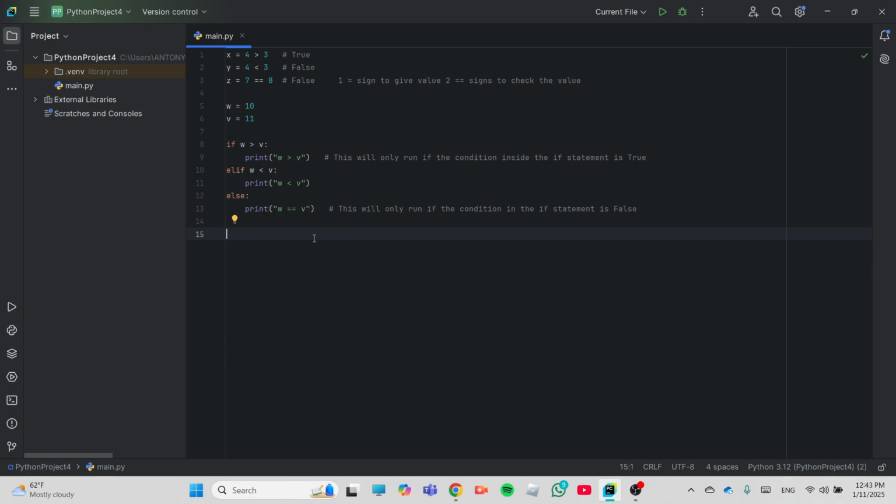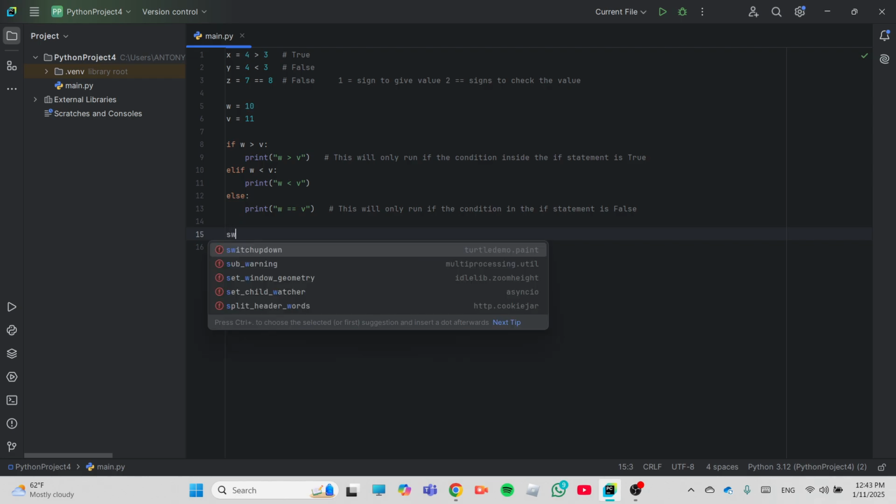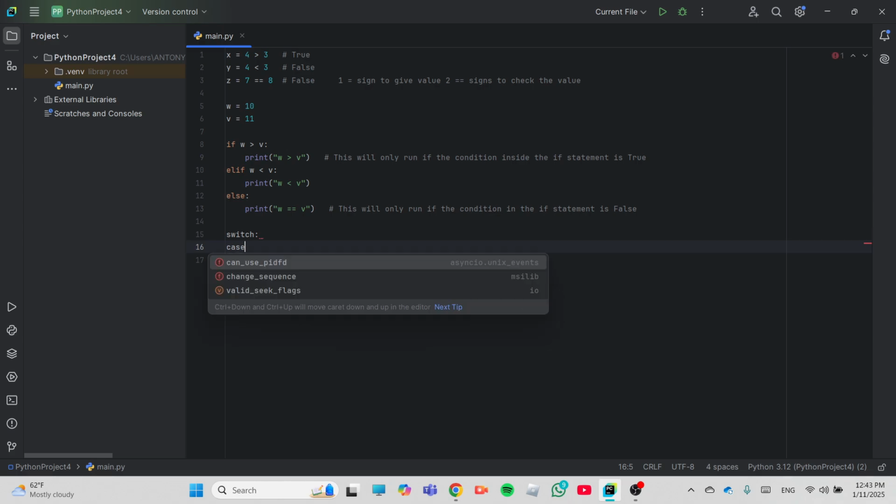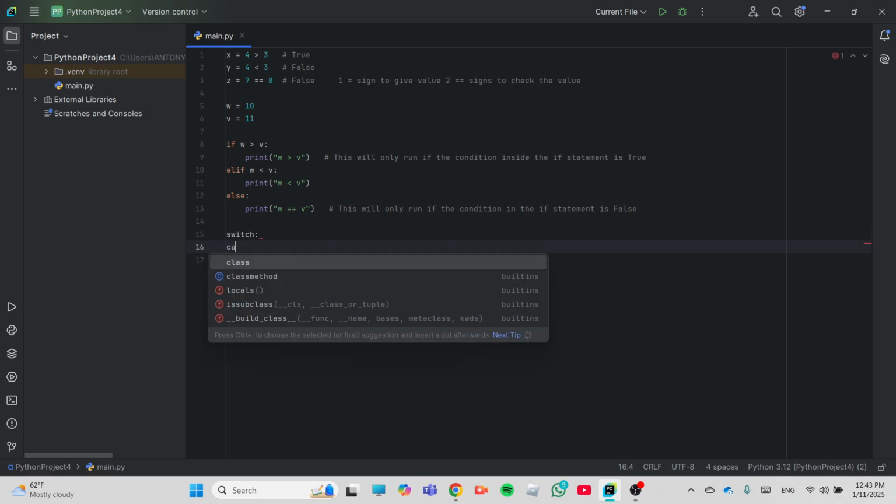Now, we are using Python 3.12, I think. Yep, Python 3.12. Apparently from Python 3.10, they have added the switch case. If anybody has coded before, you know what I'm talking about.